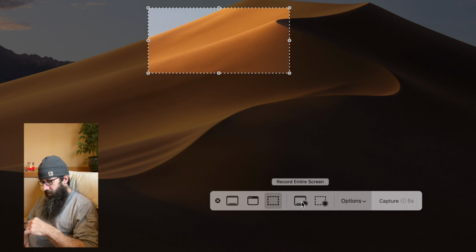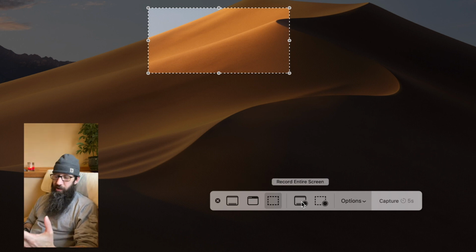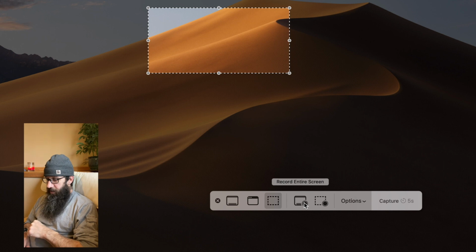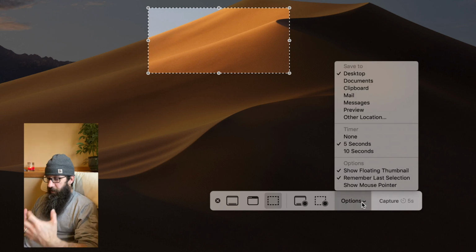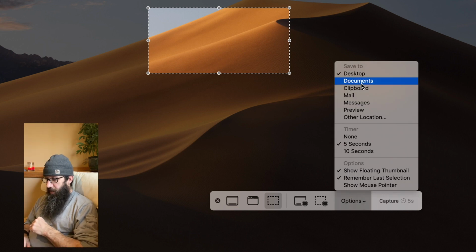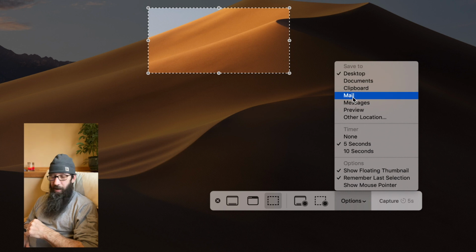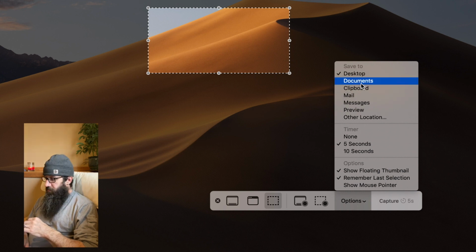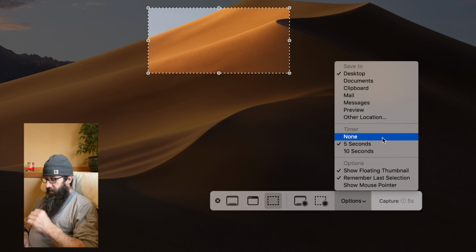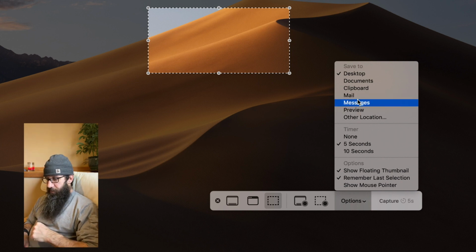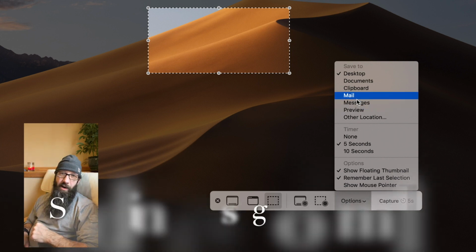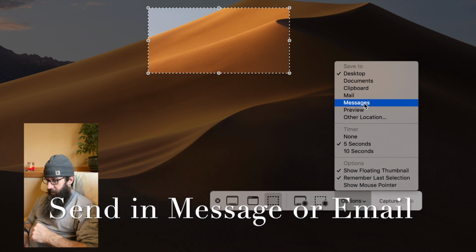We can also do video recordings and record the entire screen or record a selected portion of the screen, and then we have different options. If I didn't want to save it to the desktop, I could choose a different location to save it. And if I choose one of these apps, it will open it up in that app.